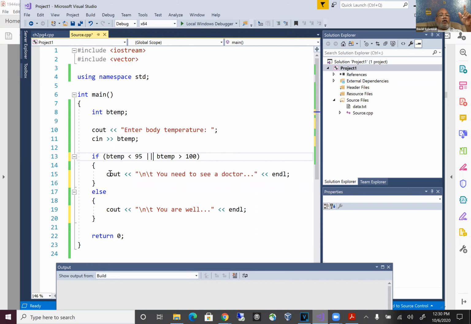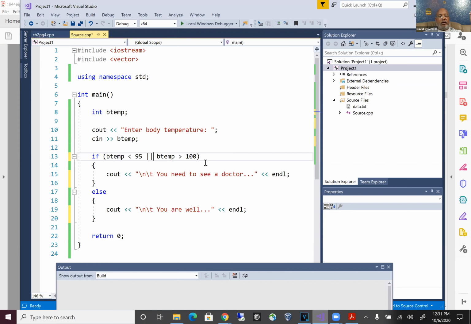Now, remember with AND, let's go back. Both sides had to be true. If it was greater than or equal to 95 and less than or equal to 100, it was true and it did this. Now, if it's less than 95 or greater than 100, it's going to do that. So now the OR says, if this is true, go ahead and do this.